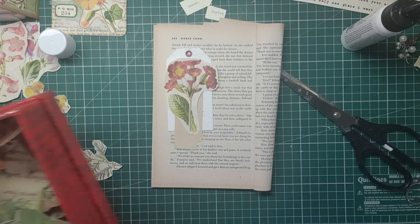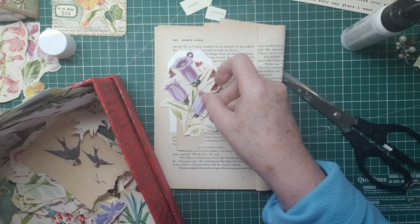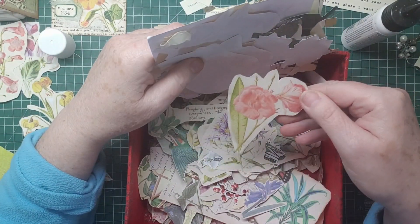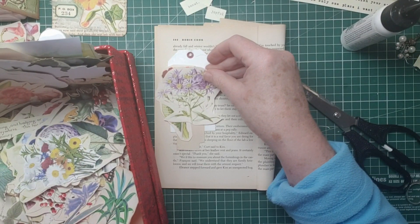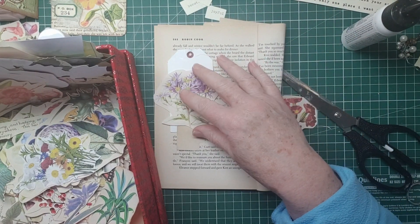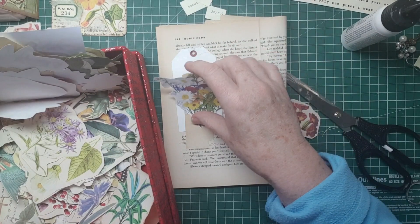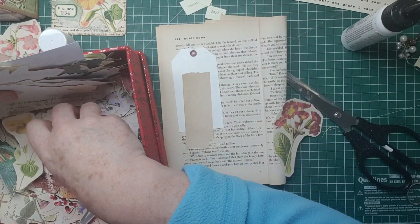Just have a quick look - see if there's anything more suitable. Those are pretty bells aren't they, but a bit big. This is my box with all sorts in it. That's quite pretty, I do like that, but it's going to come off the side. Now this is pretty - that's very pretty, for a floral tag. I don't like to cut them down too much more than they already are - they're just funny shapes some of them.